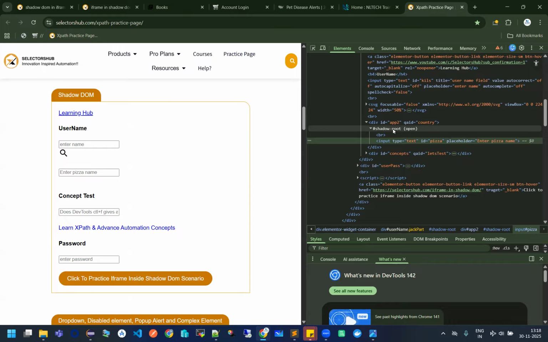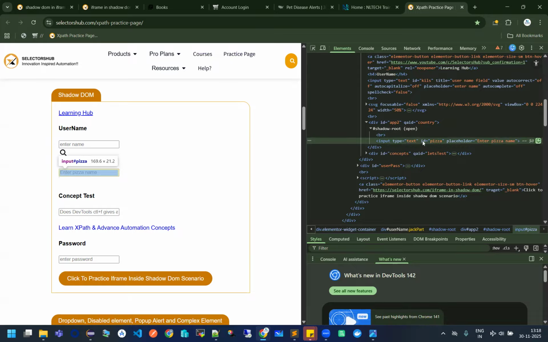So guys, try to understand, similar to your frames and iframes concept, Shadow DOM is one more extra level of security, a special sort of container present inside the HTML DOM to provide one level of security extra. Same like your iframes, Shadow DOM will have its own HTML DOM, exactly like your frame and your normal HTML DOM. But how to deal with the shadow DOM is a little bit tricky.